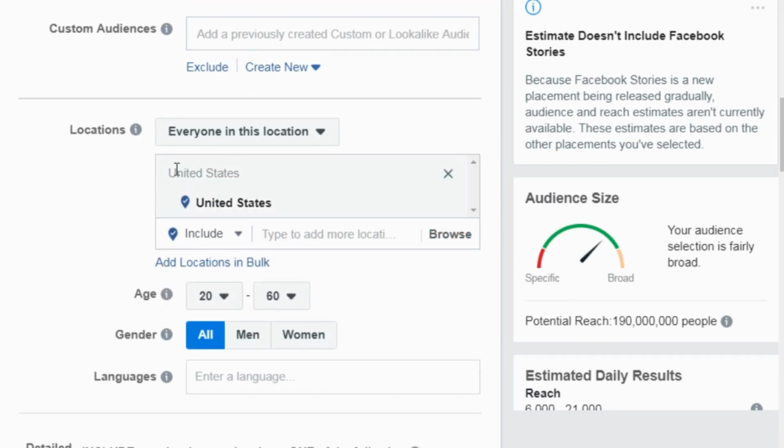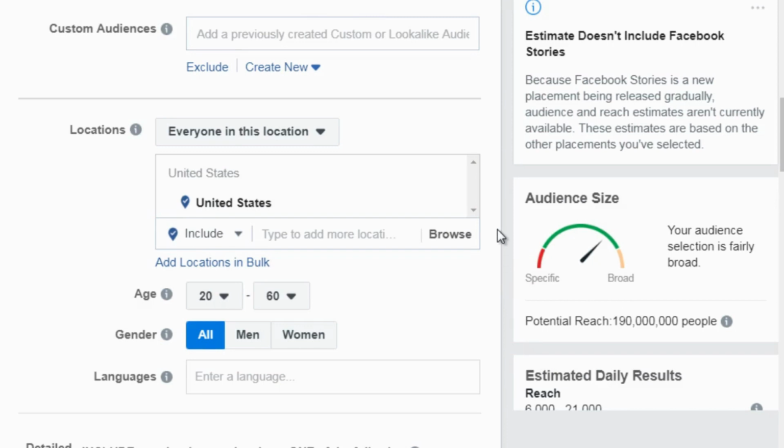So as you are changing these items here, you're going to see a little meter on the right hand side, and this will give you an idea of your potential reach or how many people you will be able to reach. Now, if it's a custom audience, most likely that number is going to be lower.